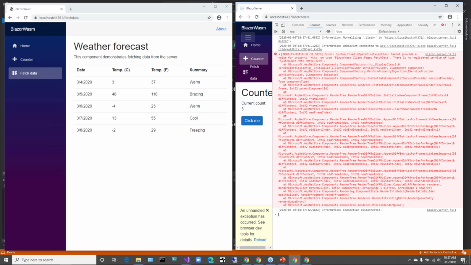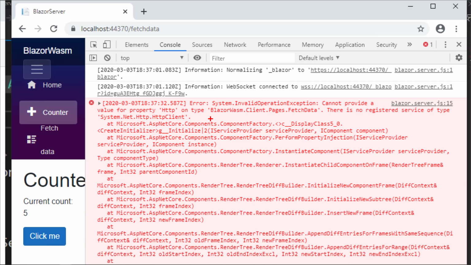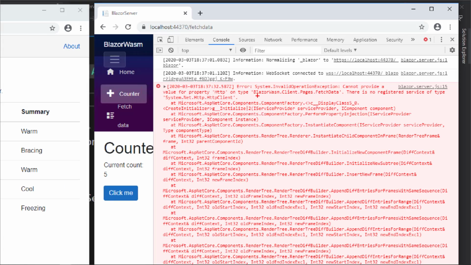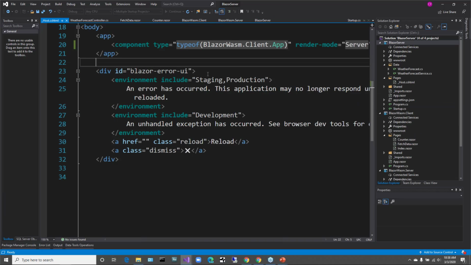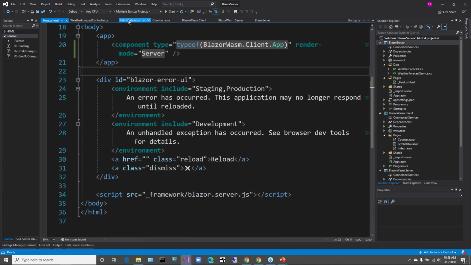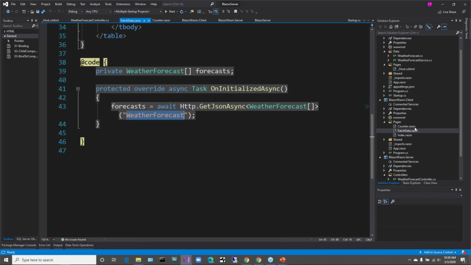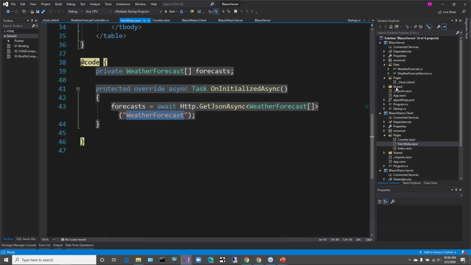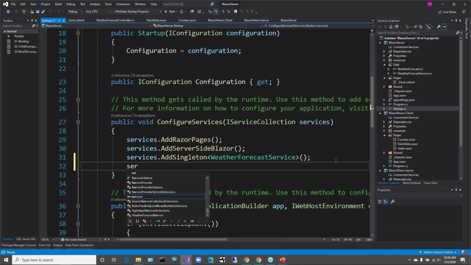I really don't like having my users go into the browser tools for anything. But if we do take a look here, it says there's no registered service of type System.Net.Http.HttpClient, because remember we injected that HttpClient? Well, we didn't need it on the server, so it's not on the server side. Also, that fetch data code is using that HTTP with a URL that isn't in scope on the server. So the first thing we have to do is, in Blazor server side, add the HttpClient.